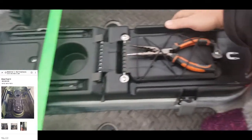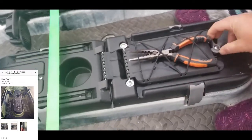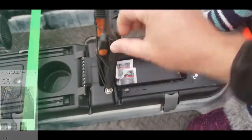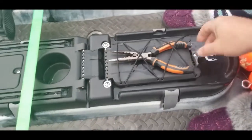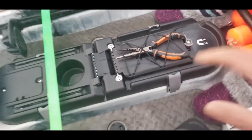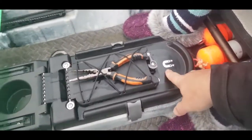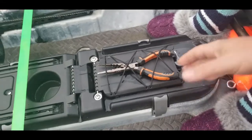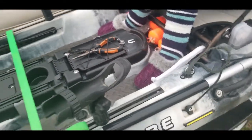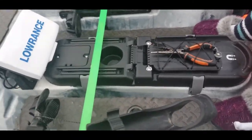To keep my snacks and tackle, and on top of that, I'm able to keep my cell phone and whatever else right in that storage compartment, along with my pliers right on top, which makes it really handy. One thing that I really like about it is having this magnet spot for when I'm changing out my lures. I don't have to worry about them getting away. I would definitely check that out. They run about $90, but they are absolutely worth it.